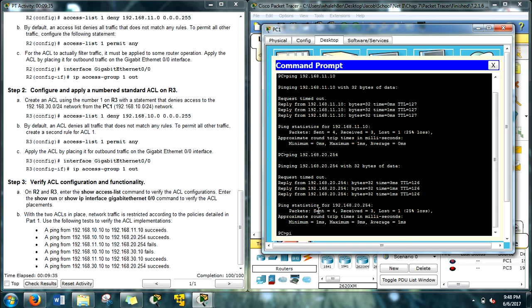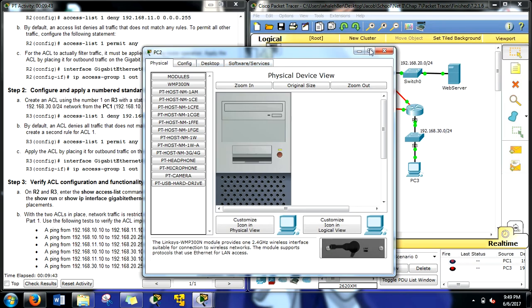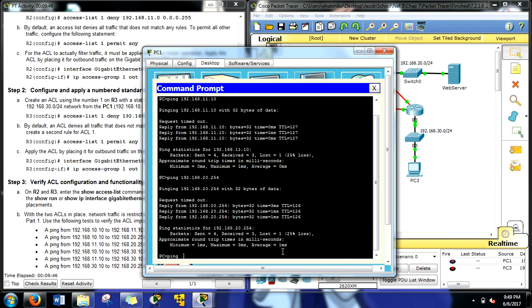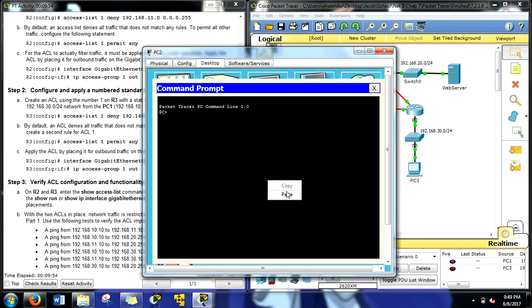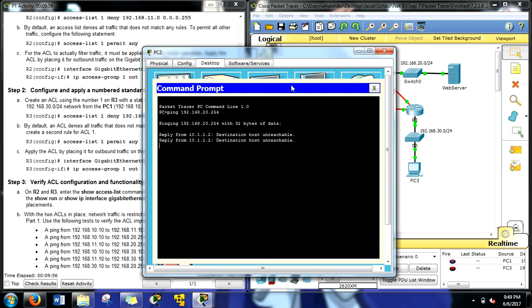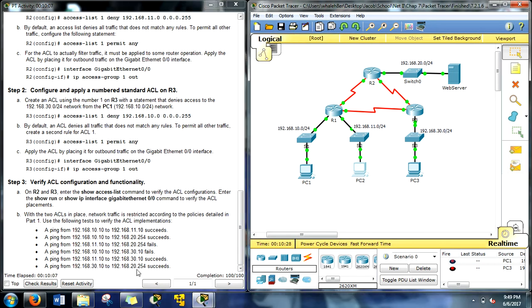Let's do one last one, and this one should fail, it tells us. And we should be going from the 11 network, so that's PC2. Actually, let's cheat a little bit here. Let's just copy this ping command. I don't want to type any more than I have to. It's going to the same place. Now this one, look at the response you're getting. Reply from your router. It's saying, forget you, dude. You're not allowed. All right, go through and figure out the rest of those. If everything works correctly, those should all succeed or fail as per the sheet.